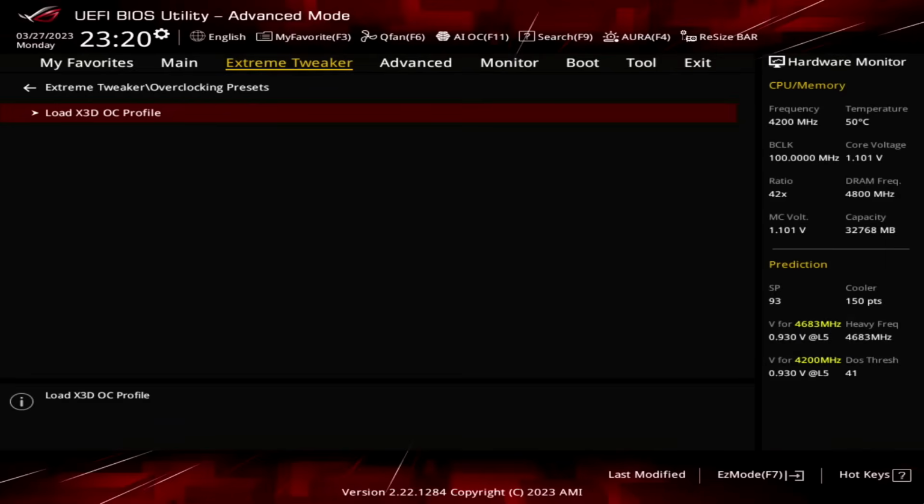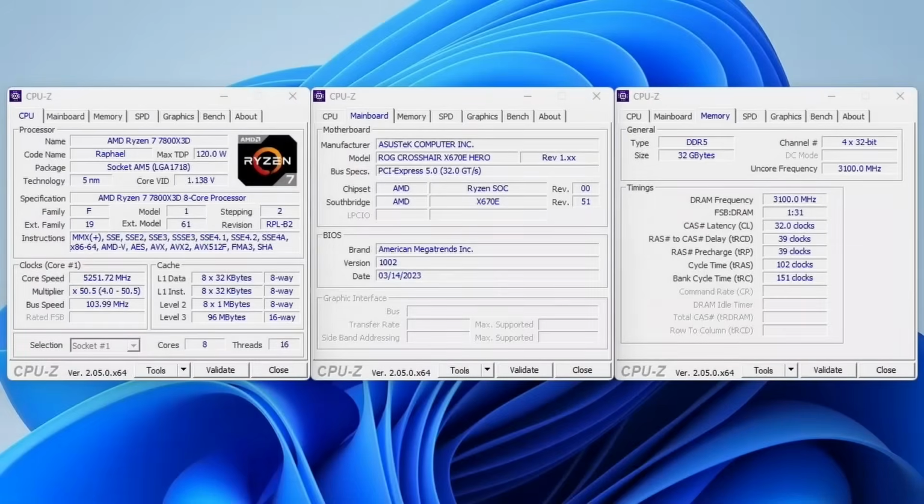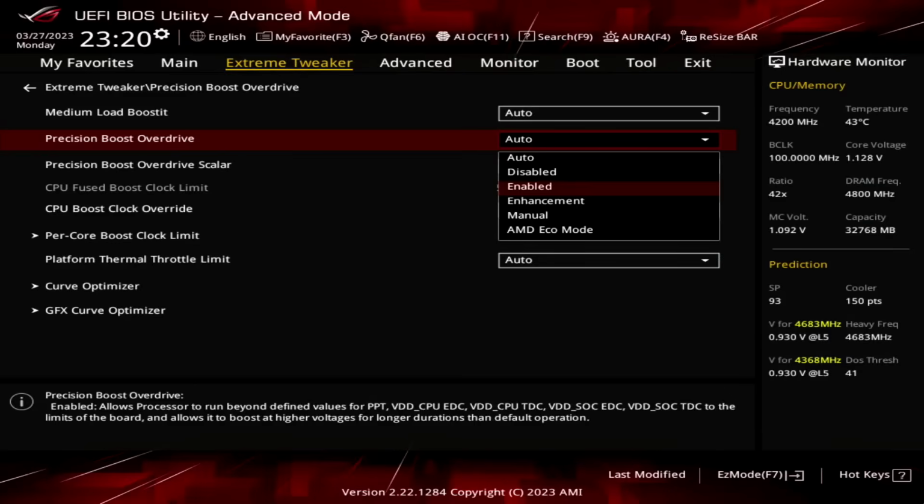The profile uses a synchronous Eclk to overclock the Ryzen 7 7800X3D processor. We'll get back to how this works later in this video. For now, it suffices to say that the profile sets the Eclk frequency to 104 MHz and thus overclocks our CPU by 4%. Note that the X3D OC profile does not adjust the Precision Boost power limits. So you want to enable Precision Boost Overdrive and ensure the PPT, TDC, and EDC are set accordingly to maximize the performance.